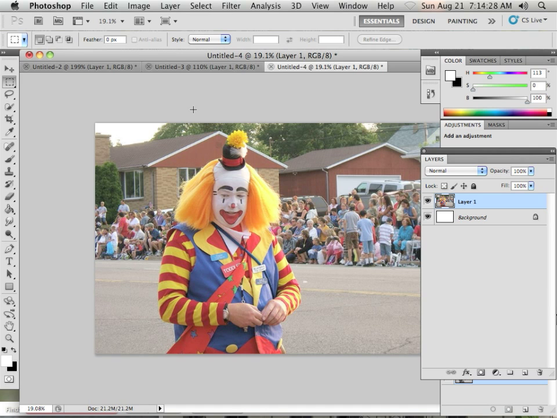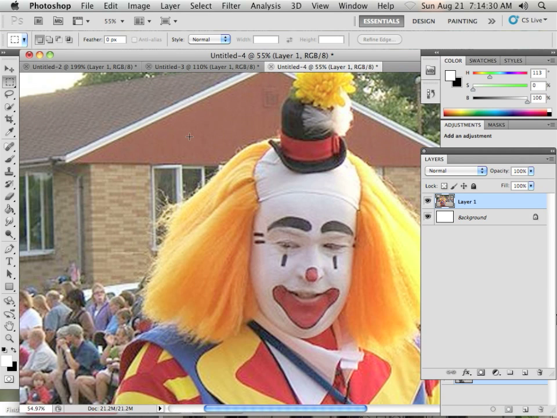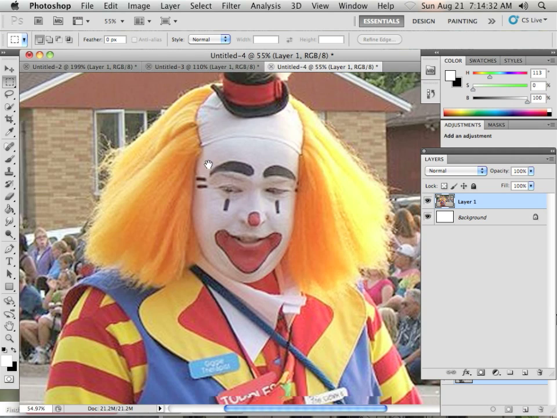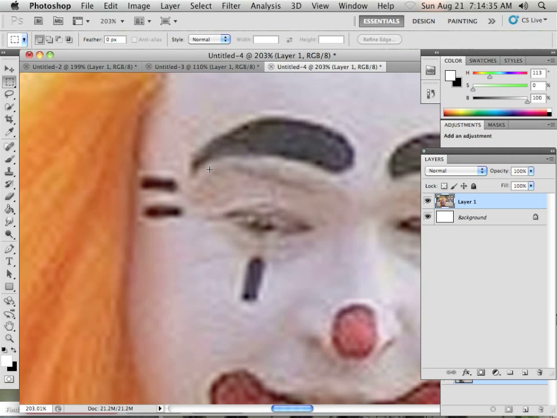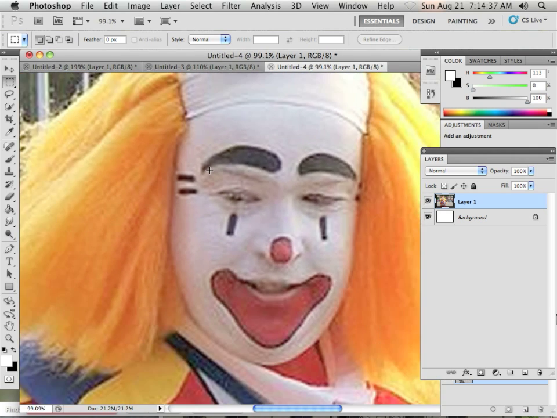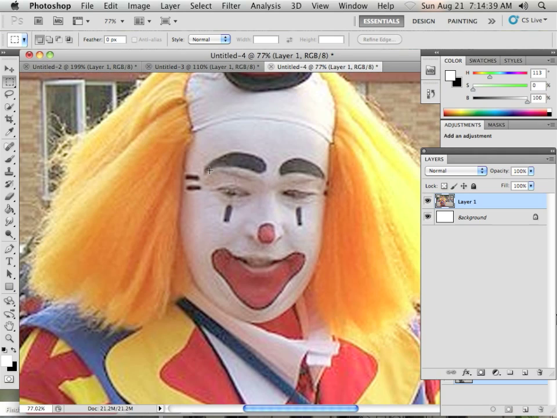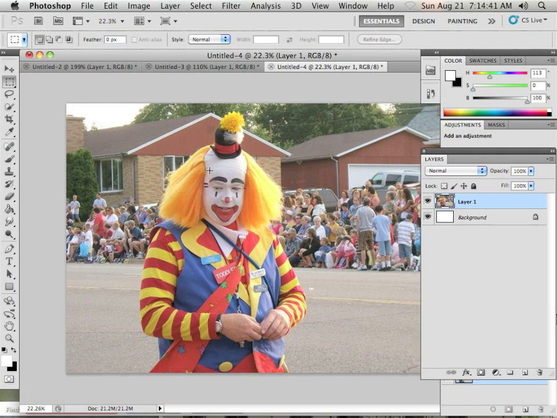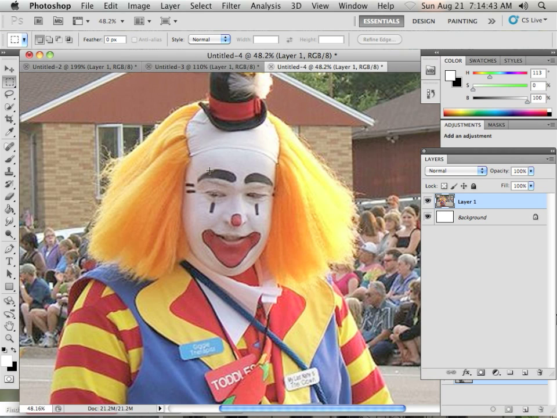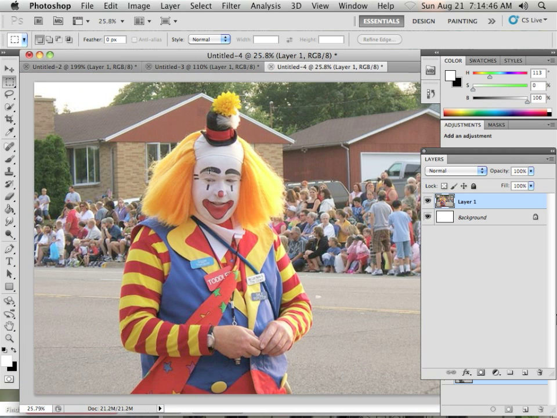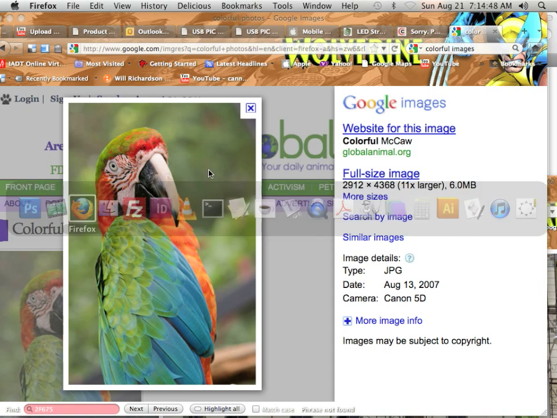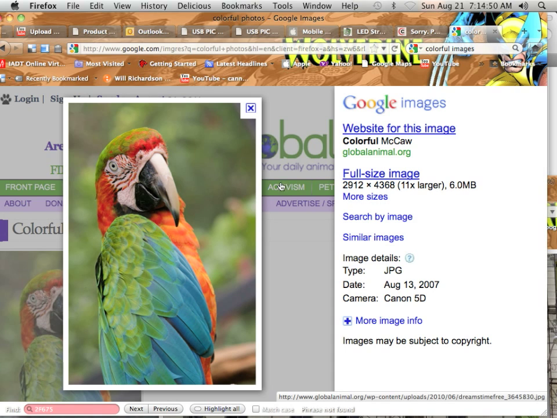Black and white. Unfortunately, this piece would make a poor black and white piece because of the heavy pixelation here and no detail. So I'm not going to use this one only because of the high pixelation that occurs when I zoom in. So if you're looking for a good black and white piece, you're going to have to go and find one. Here I have a bird.